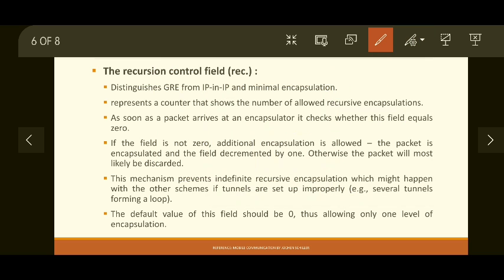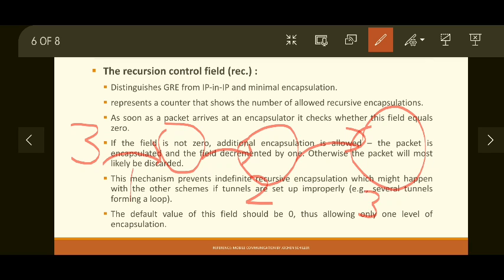Okay, so it represents a counter that shows the number of allowed recursive encapsulations. So if the recursion control field contains 3, that means 3 recursions are allowed. One packet is entered into the other packet, that is first. The new packet is again encapsulated into a second packet, that is 2, and further in a third packet, that is 3.